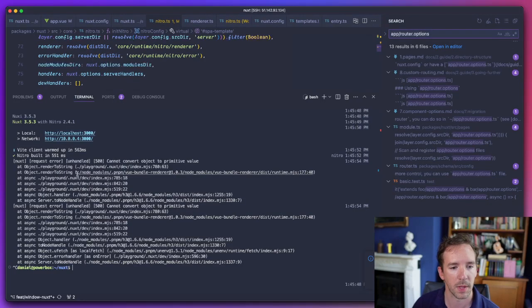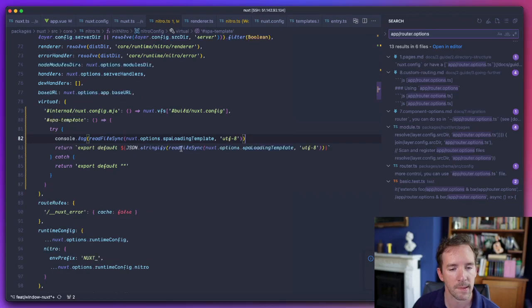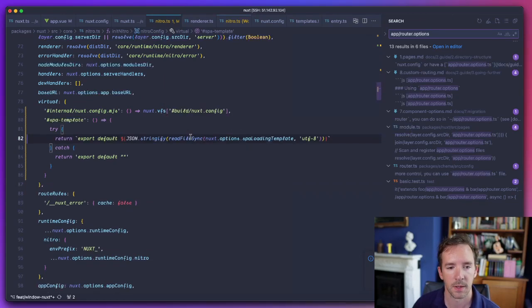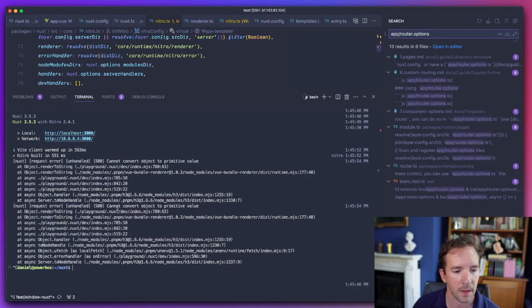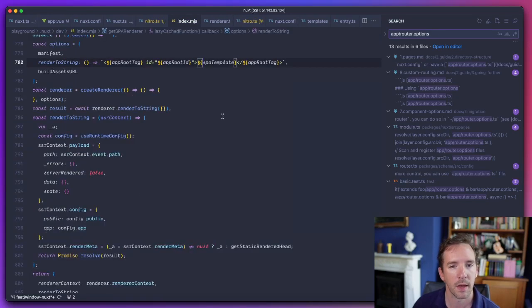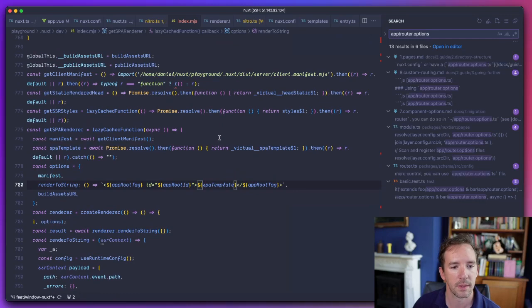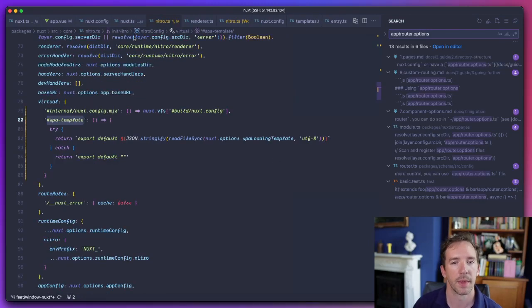There should not be anything here. SPA loading template. Okay. So why are we, oh, I thought we were already defaulting it, but there seems to be an issue.